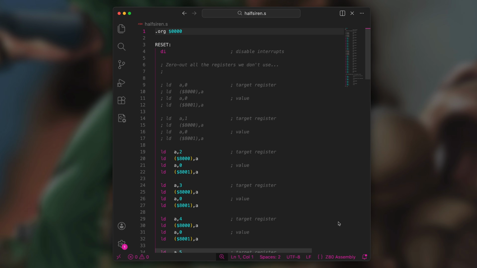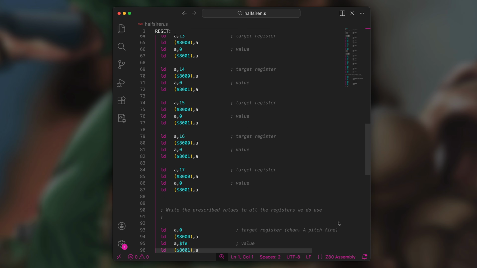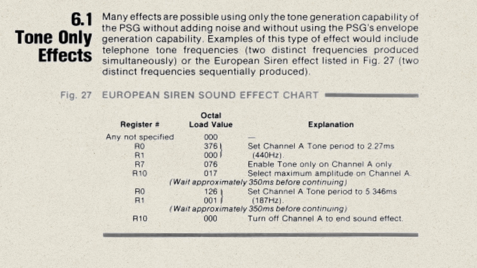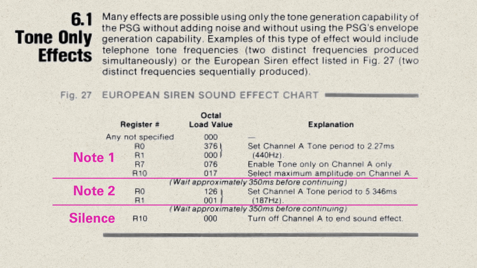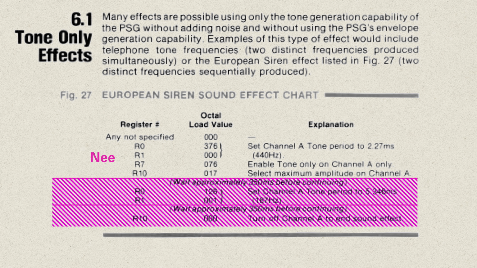So this right here is my implementation of the European siren sample code, but I've taken one little liberty. The original code actually plays 2 notes with a delay in between. I guess European sirens famously went Ninor in 1979, but I don't have an accurate timer right now, and I really just need to hear a single note anyway, so forget the Nor, I'll make do with the Ni.